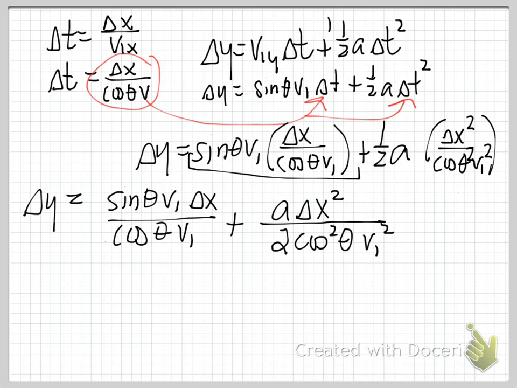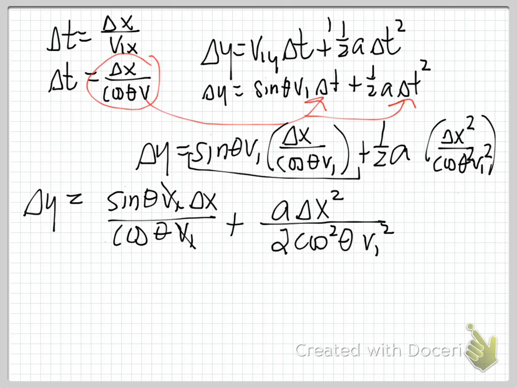So what are the first things you can do to simplify here? Who sees something that can be canceled? Vi in the first expression. The reason that I'm encouraging you to look for these things is we'll get into problems where, oh, they don't give you a Vi. Oh, they don't give you a whatever. And so you have to be able to manipulate it algebraically to look for places where you can cancel things out.